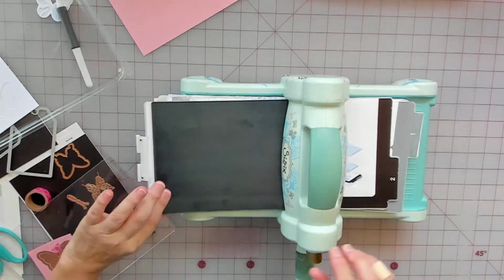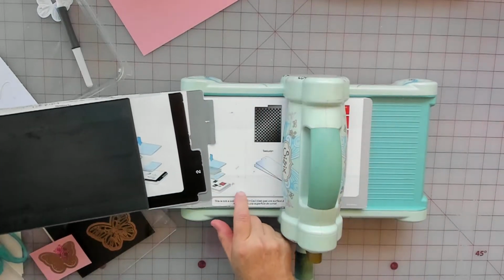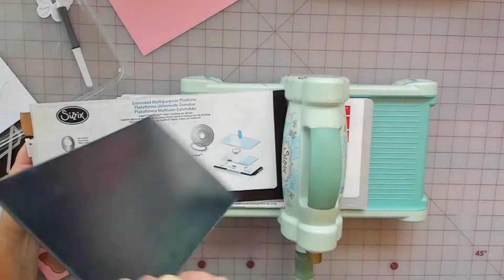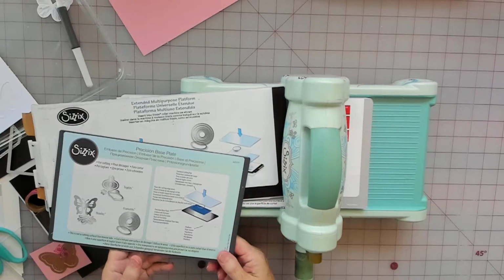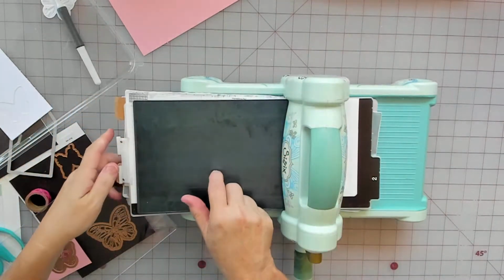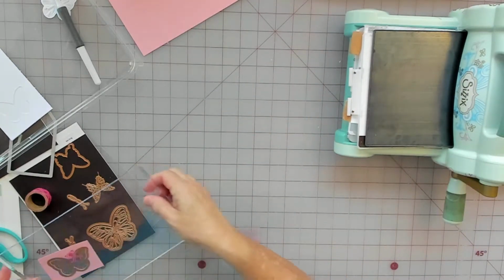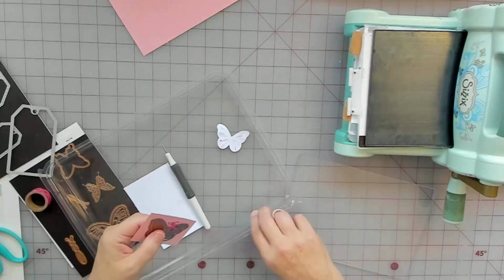And this is just the regular base, extended base, the number 1, 2, and the, I've had mine forever. It's pretty beat up. Precision base plate, but now I think it's called a chrome base plate, and it's metal. I like it because it gives you a clean cut. Okay, so we want to keep this one.